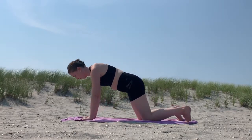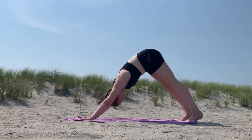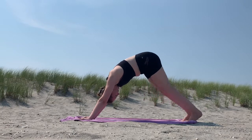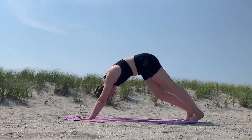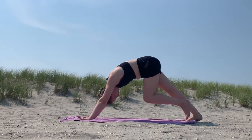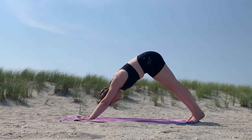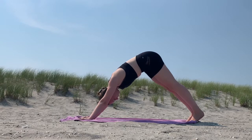We'll place the hands a little bit in front of where they were, tuck the toes, and push back to down dog. And you can take a couple breaths here to take your dog for a walk, moving through the joints, warming up the back of the legs and the shoulders and all of the back body, eventually coming to stillness.